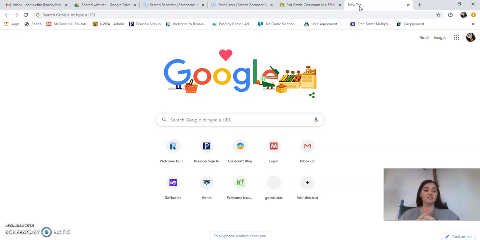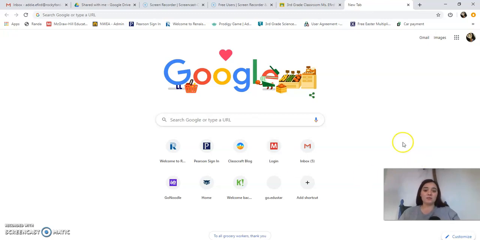I know that Google Classroom has an app, and I'm going to try and make a way to show you that in a little bit, but what I want to do is just show you first how to do it off of a computer, or if you open a tablet, an iPad, or any sort of device that you have and you go to the internet instead of an app, this is how you're going to be able to log in.